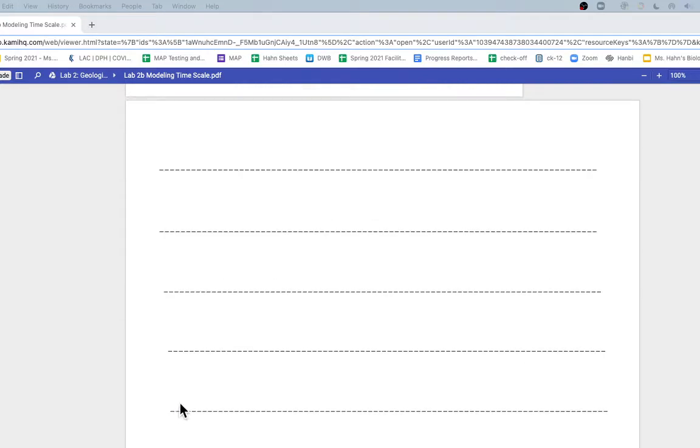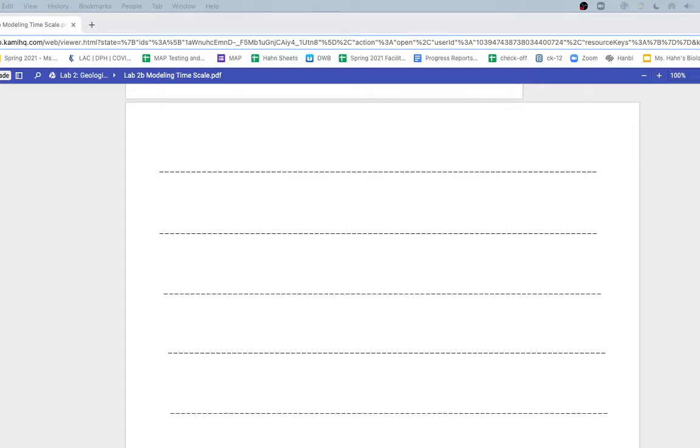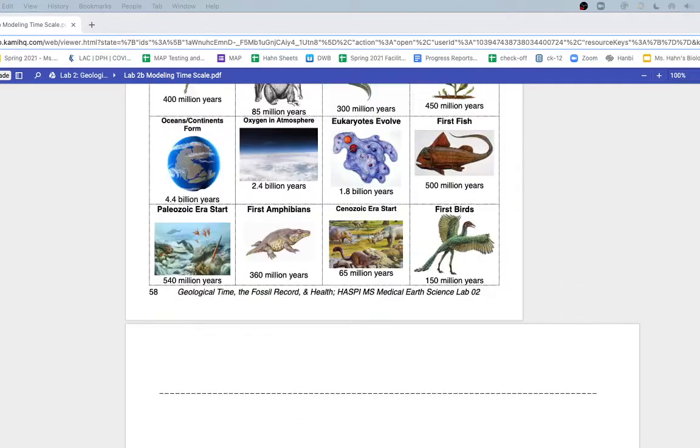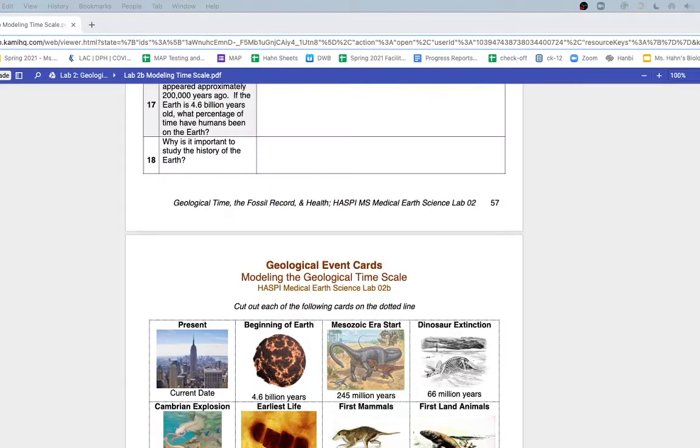And then you're going to be printing out 3 pages of this, and you're going to be cutting them into 6 strips. So it'll be 6 times 3, 18 of these strips you're going to tape together to make a long timeline. Now you don't have to use this if you have a thin piece of paper roll. You can go ahead and use that. You need about 5 meters of paper. So you're going to go ahead and do that first.